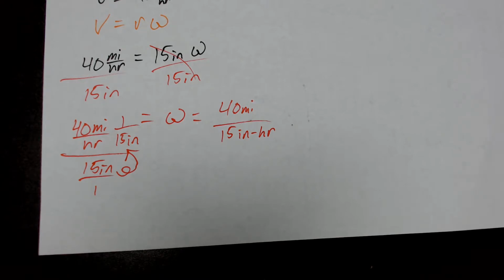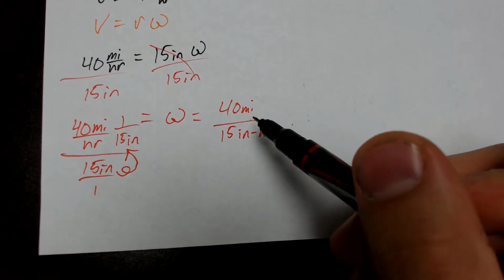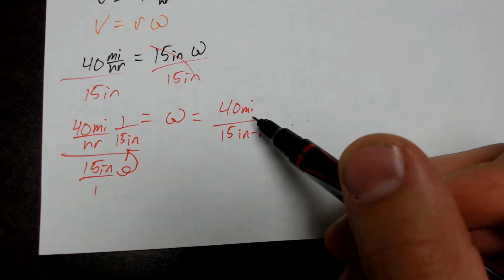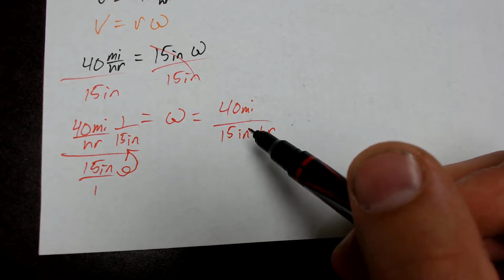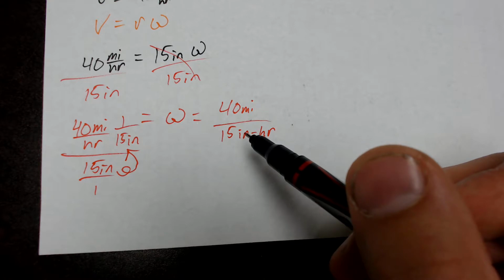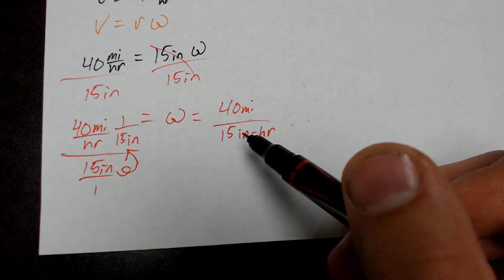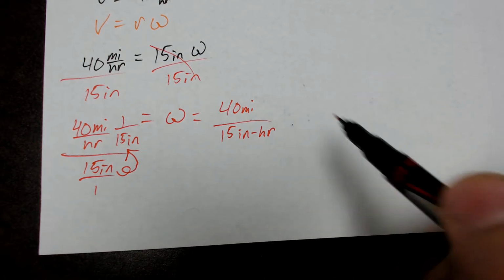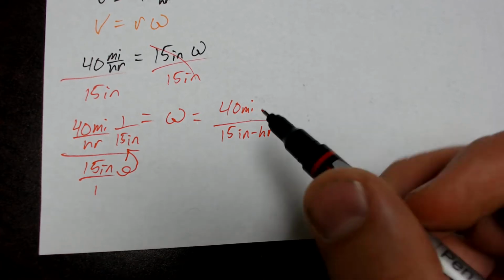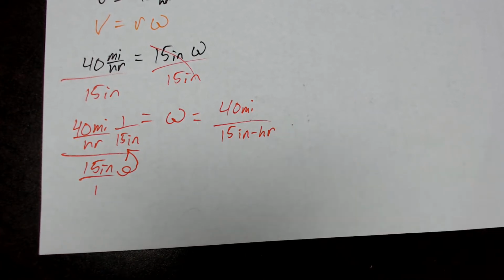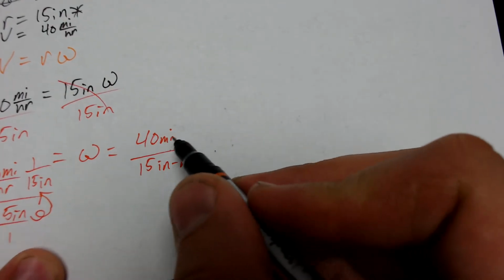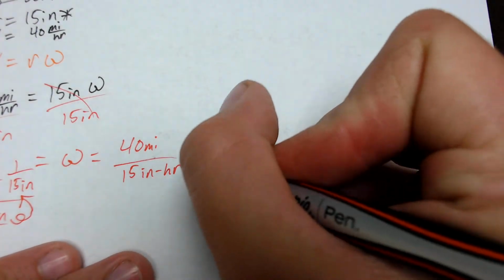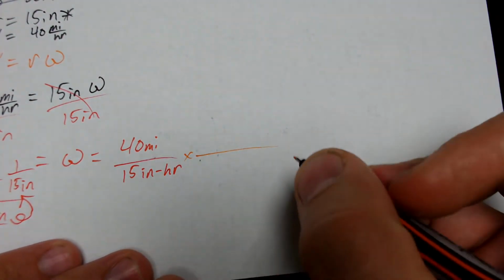So let's get rid of, oh, that's one thing. We've got miles and inches, right? So I actually have to get rid of inches and cancel them. So I can either go from inches to miles or miles to inches. But I need to cancel both of these distances so I can get them into revolutions per second. And this will work out depending on which one you choose to cancel. I'm just going to go ahead and cancel inches to miles.